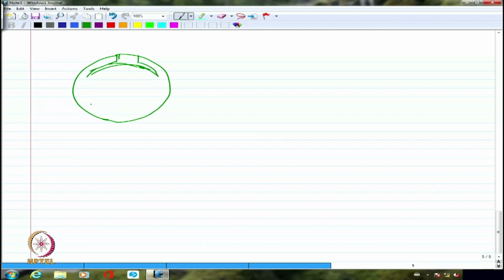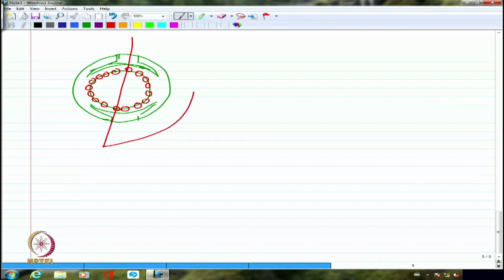So I'm going to have stator and rotor probably. This is the stator and I am going to have the rotor winding, which is actually in the outer periphery of the rotor, like this. Of course, they will be in the slot. So, if I am having the magnetic field line going like this and then completing itself through the yoke region. Yoke I have not shown.